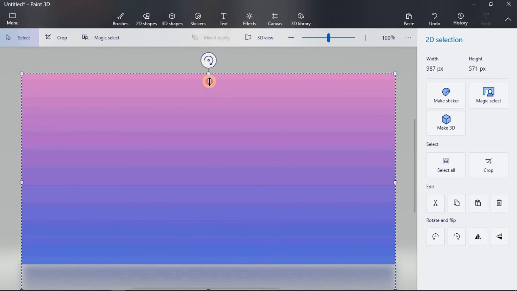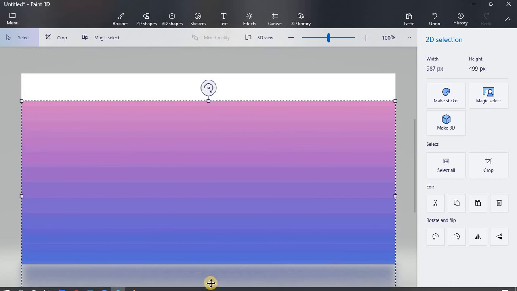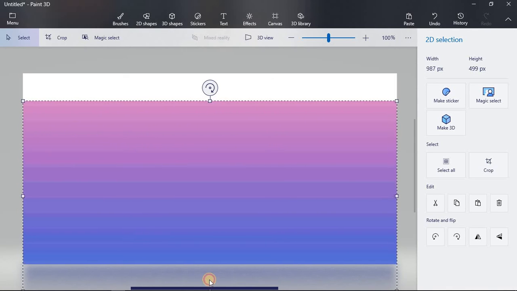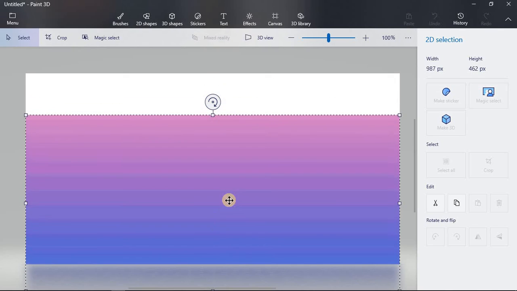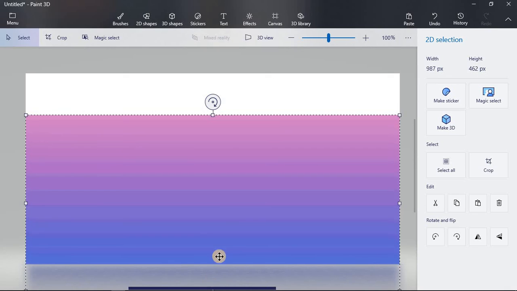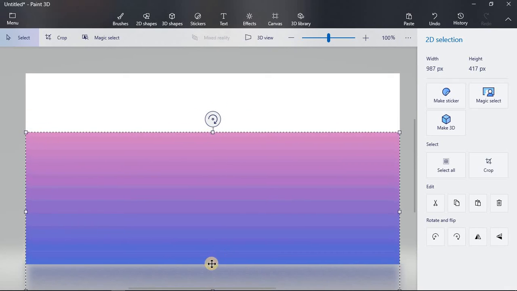Wait, let me make this go under first. So I got something like this under. You can make it even more under, to be over here. Okay, so I think this is enough size, even a little bit under. Yep, probably.